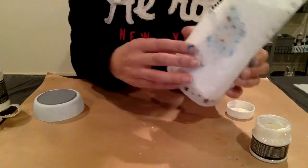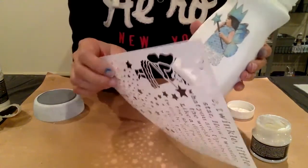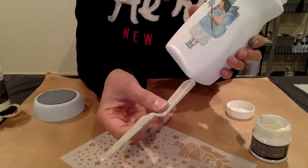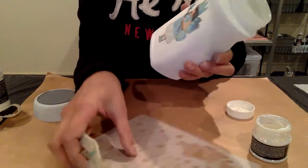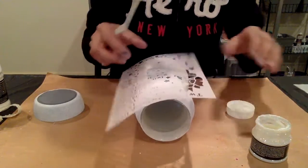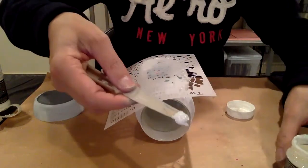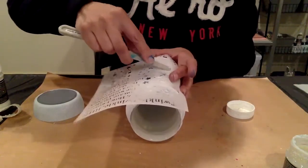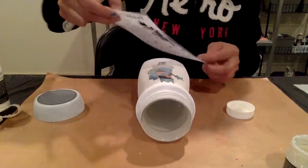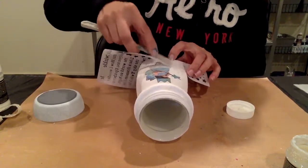Now, the decoupage medium dries relatively fast, so I'm not going to even worry about drying that. And I'm going to, again, go to my trusty palette knife here. And we're just going to go ahead and we are going to stencil in the stars. So I'm just going to pick up a little bit of the glitter paste, and you can just randomly stencil where you would like those stars. There's no right or wrong way. Use some big stars, use some small stars.